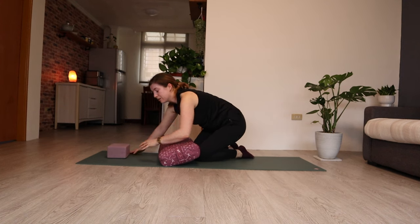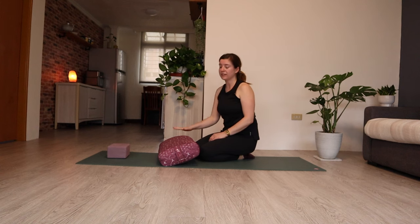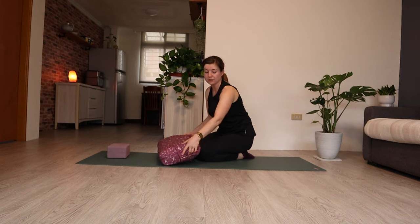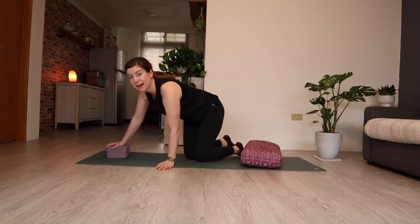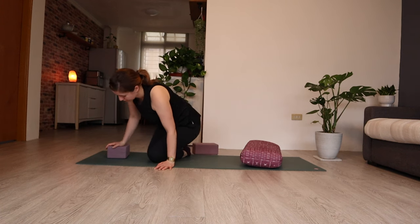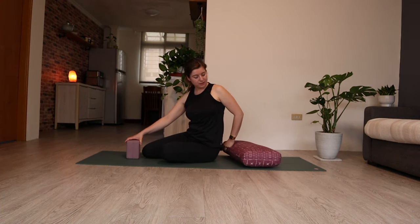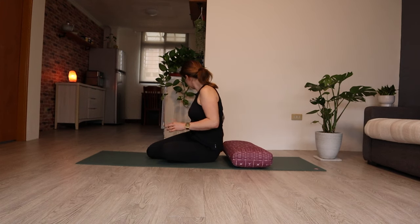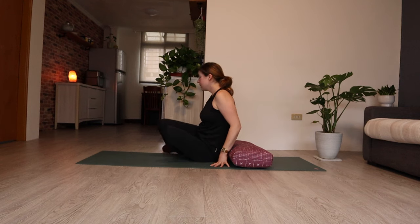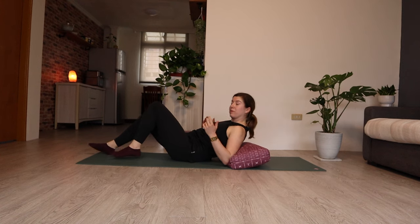And this time we'll be coming into supported fish pose. So you can have either your bolster going across the mat behind you, or you can have a yoga block ready to go in at the back of your shoulder blades. And whatever you're using, our goal is just to have that propping up our chest.